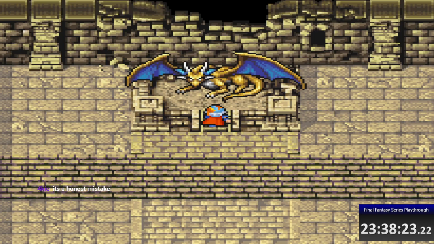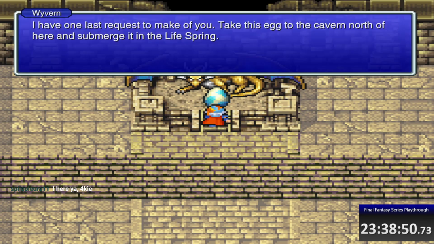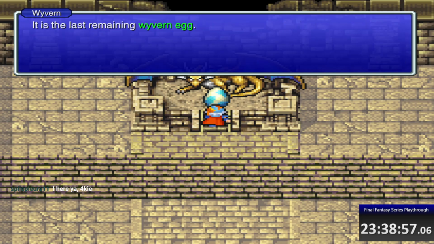We take it back to the wyvern, whom we can now understand and talk to. We ask for help to take on the Empire, but the poison they use to wipe out the rest of the wyverns is about to take this last survivor as well. The wyvern gives us an egg and asks us to drown it. Weird request, but who am I to argue with this majestic creature's dying request?